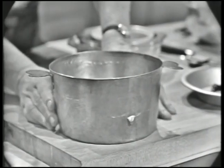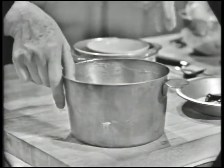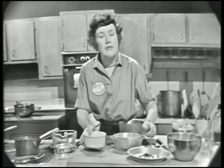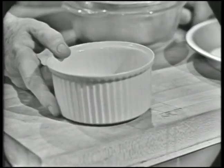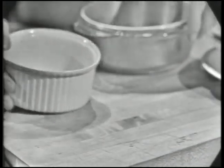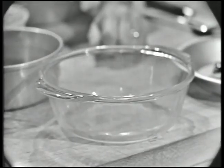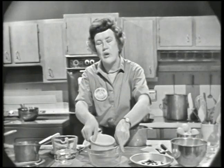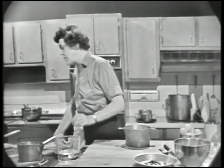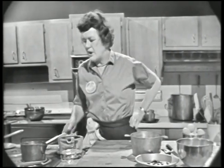I'm using these French Charlotte molds. This is iron coated with tin and it has little ears on it, which make it very convenient to lift up. But for this kind of a dessert, you can cook in any kind of a cylindrical dish. This is the typical French soufflé mold made out of fireproof porcelain — that's a very nice one to cook in. Or this is just a plain, ordinary aluminum pan with straight sides. And here is fireproof glass. Or you can use an oval shape. But as long as the sides are fairly straight so that you can unmold your dessert, you don't have any trouble. Now we'll take another look at our sugar.